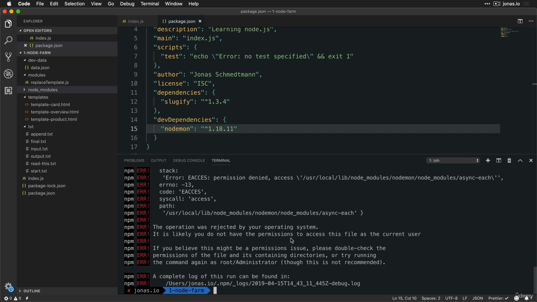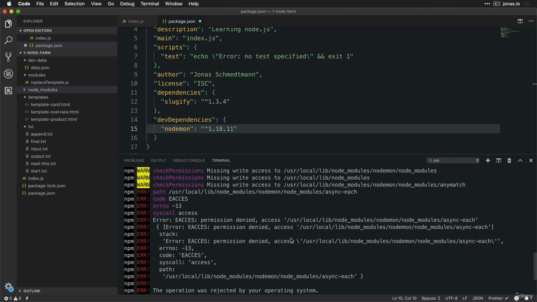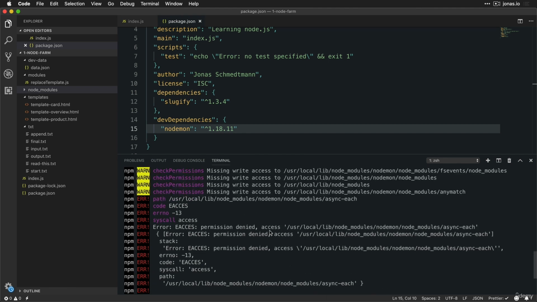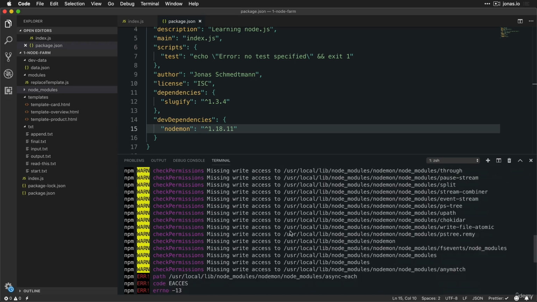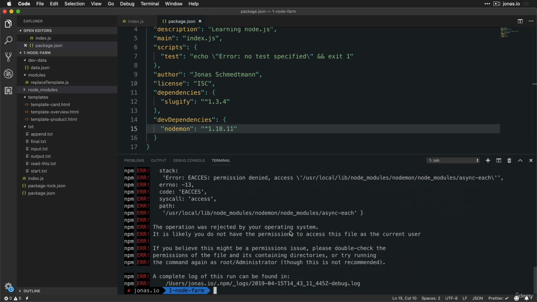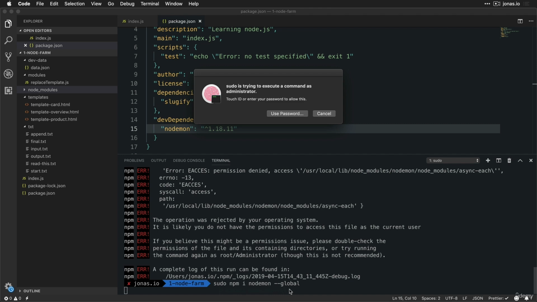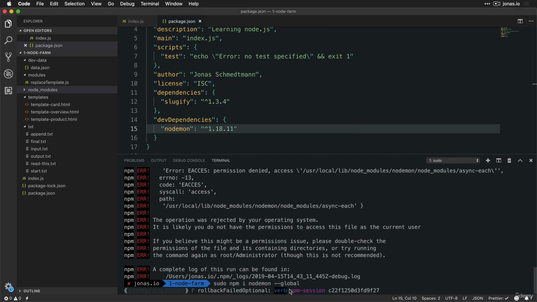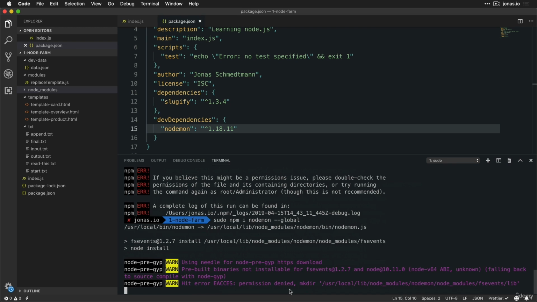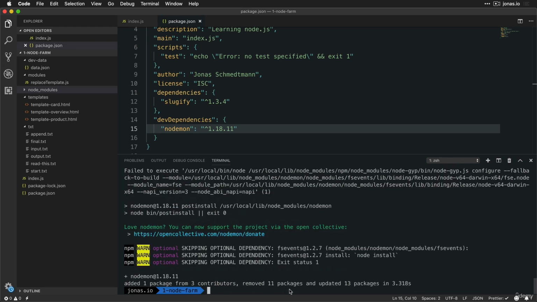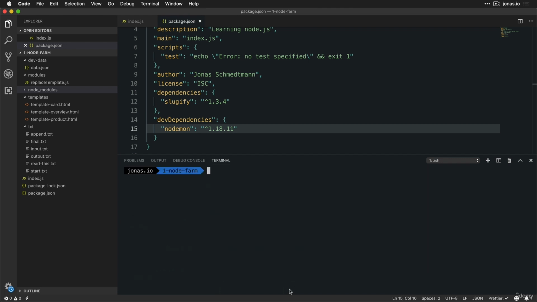And if you're on a Mac and did it like this, then it will also give you an error, simply because you don't have the permissions to install this package. Okay, so if you're on a Mac, it doesn't work, and I believe on Windows it should work. At least that's the experience that I have. But if you're on a Mac, you have to actually put sudo in front of it and then put in your password. All right? So basically just to give it permission. Well, in my case, I have Touch ID, but yeah, if you don't have that, you can use your user account password. Anyway, now that works, and we can now start using nodemon on this project.